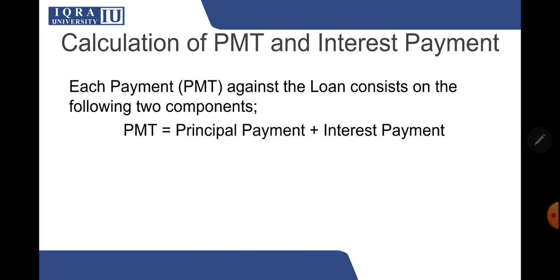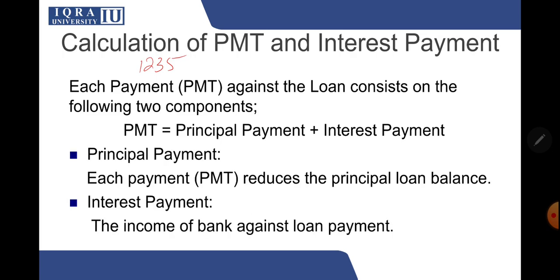So now that we have the installment, you need to understand that each PMT, in our case the 1235, incorporates both the principal payment and the interest payment. So there will be two components in your PMT. The whole 1235 is not going to reduce your loan balance, because in that you also have the component for interest. Interest is something that is paid above your loan. So if you have taken a 4,000 loan, you need to repay that 4,000, plus you need to pay an additional amount for the interest as well.